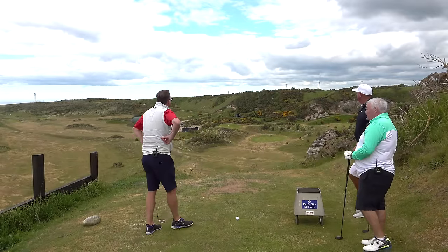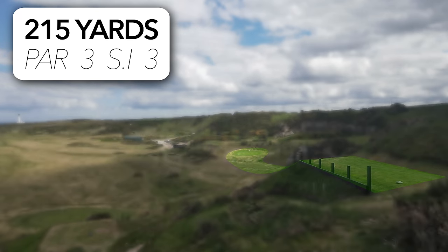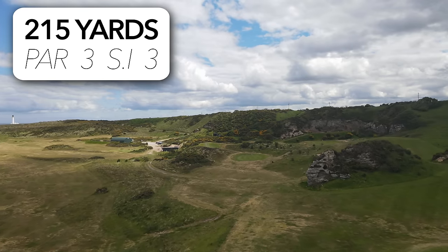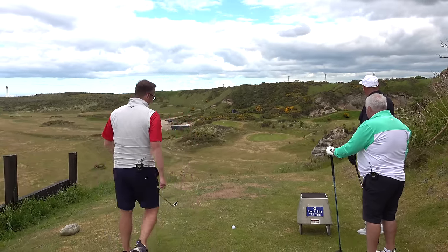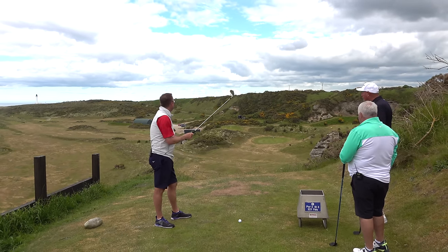A 90-yard hole, elevation. It's brilliant. Just a 215-yard par 3. Just a casual short 3. What do you reckon he's playing, 190? I reckon, yeah. There's quite an elevation here, mate. So, 180, 185, 190. It's just amazing, isn't it? Stunning. All right. I like the entrance to it. Again, what have you got? I'm going 4-iron. I'm going to go 4 as well, mate.